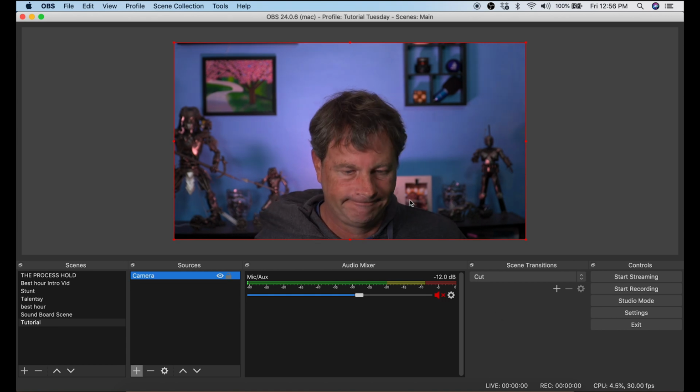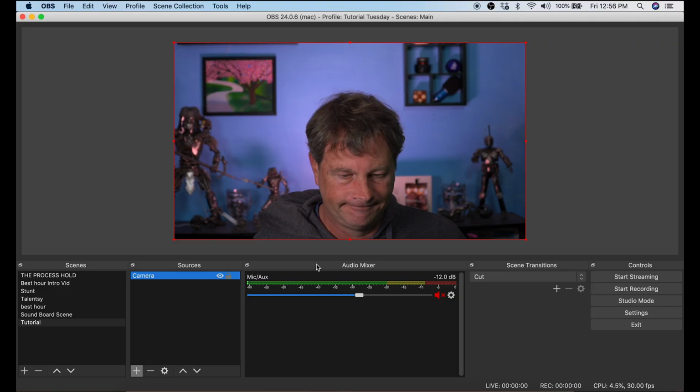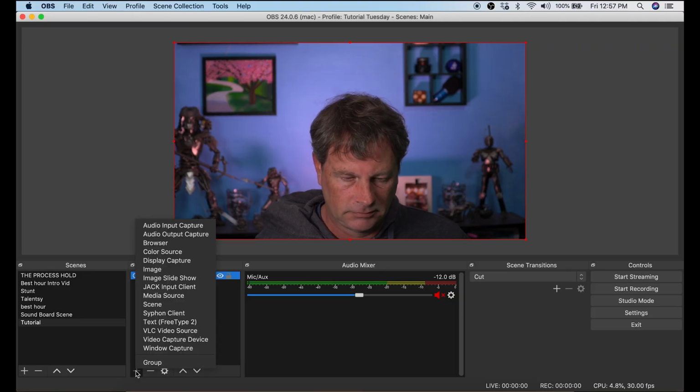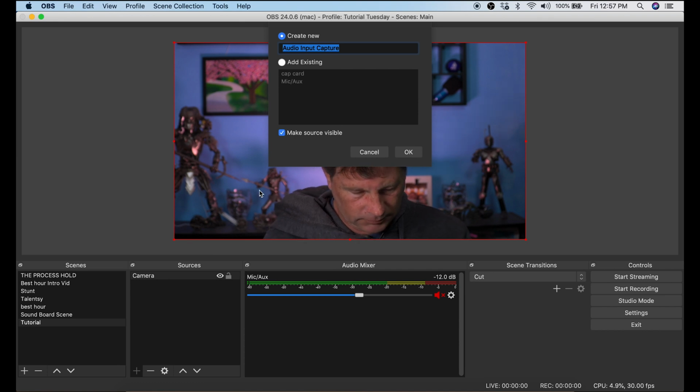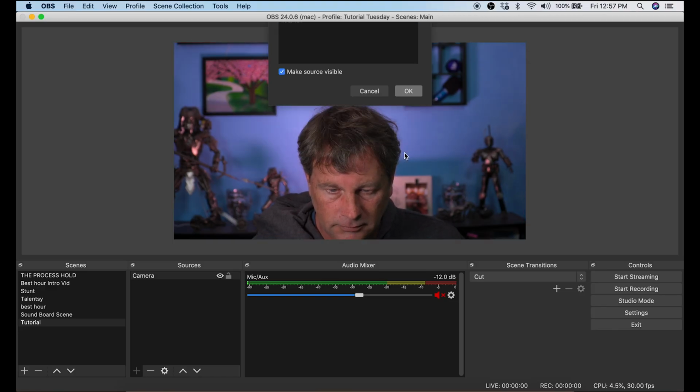The next thing we want to add to sources is our audio source. This is going to provide the sound for your live stream. Go down and click the little plus button at the bottom left-hand corner of the sources window and select Audio Input Capture. Name your audio input based on what it actually is. If it's your laptop microphone or an external microphone, or in my case, my camera provides the audio through an external microphone. So just name your microphone something you're going to recognize. I call it camera audio, then I click OK.